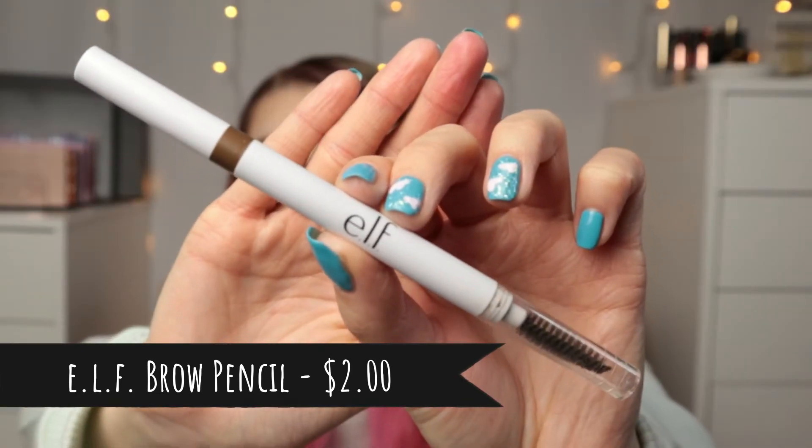2020 was a big year for eyebrows for me. I went from having the blocky insta-brows all the time to actually learning how to do fluffier, more natural looking brows. And that is because of the ELF Instant Lift Brow Pencil. I have very bare, sparse brows — I don't have a lot of brow hairs and the ones I do have are not very dark. Without brow products, I would just look like I didn't really have eyebrows. At mid-2020 I was using pomades all the time, and I still love a good pomade and a bold insta-brow sometimes, but now for everyday use, I use this.